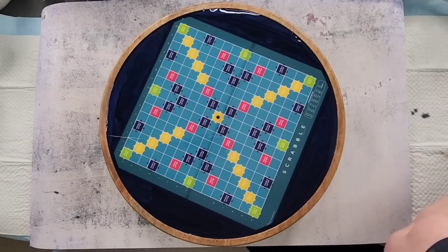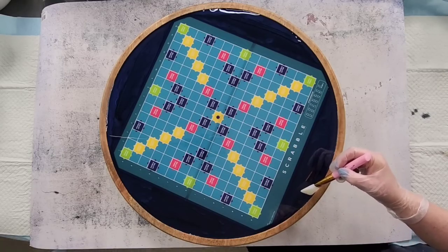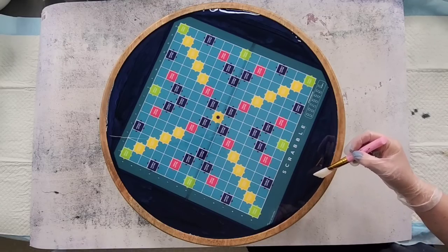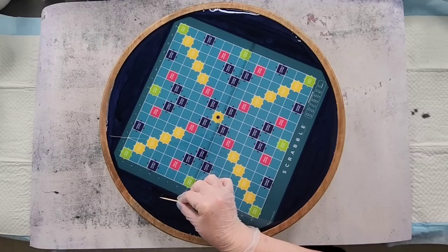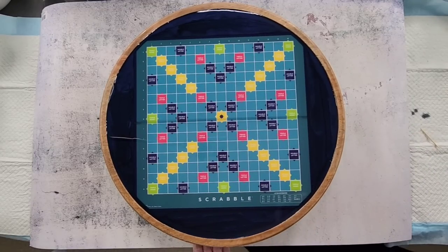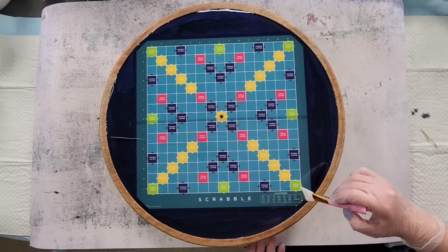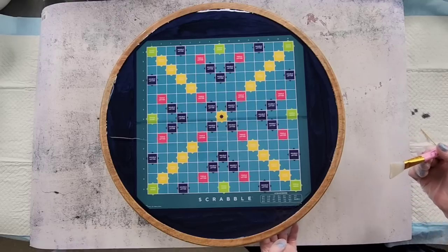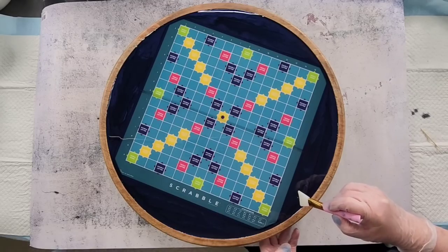So anyway, I won't bore you with watching me just finishing this off. It's pretty much done. I'm just going to go and make sure that it's touching the edge here all the way around. Make sure there's no bubbles anywhere, there's no bits of fluff anywhere, and then that'll be it. This little bit here is a bit high, a bit of board there. We'll just put some resin over that, make sure it's covered. Okay, all right. Oh, there's a bit there I can see as well. It's not up to the edge. Just when I thought I was done.